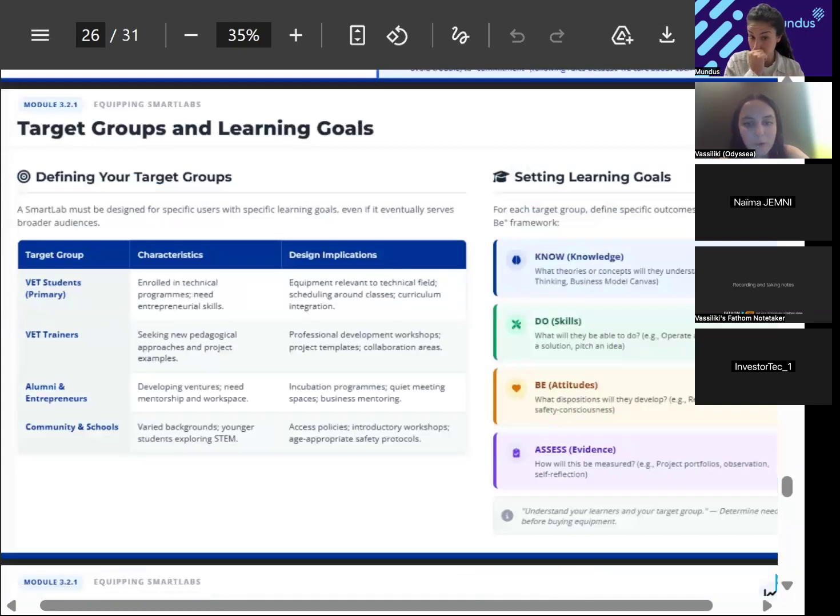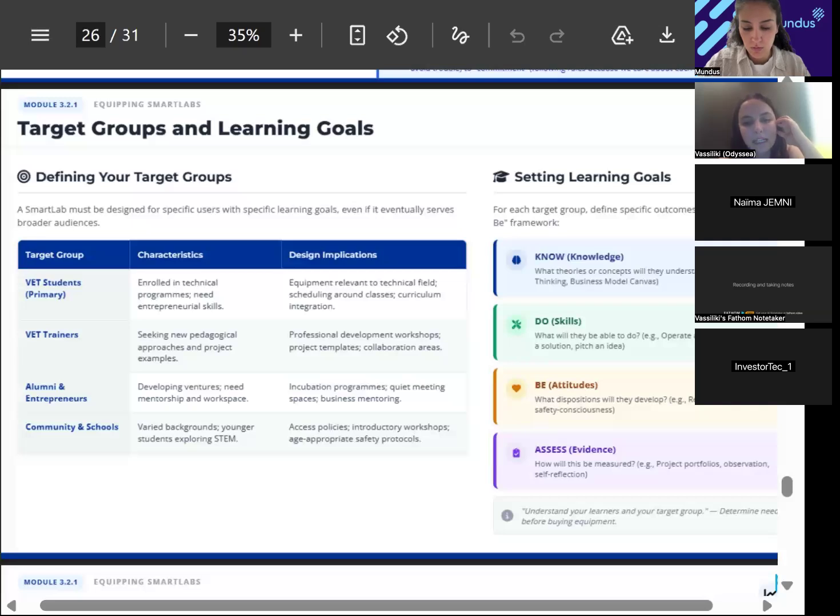So, equipment decisions must connect to the people you are serving and the outcomes you are trying to achieve. Your primary audience is VET students, but your SmartLab can also serve faculty needing professional development, resources, alumni, of course, and etc. So for each group, you should define learning goals using the VOICE framework, which is very specific, observable, integrated, contextual, and evaluable.